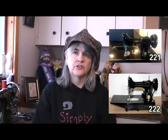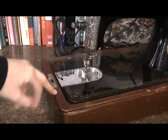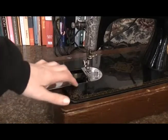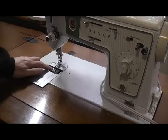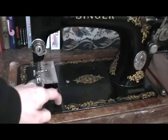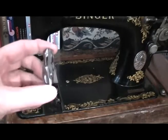Now I'll show you why that's different to how you access the bobbins on another side-loading machine, which is in fact the Singer 15. This is the Singer 15 and you can get to the bobbin through here. Unlike the 66, this one isn't a top loader — it's actually a side loader but accessed from the top. Now if we compare that to the bobbin on a Singer 66: this is the Singer 476, a class 66 machine, and the bobbin is a top loader right there. And let's take a look at the bobbin system on the Singer 128. The bobbin for the Singer 128 is in here and it's a vibrating shuttle, which means its bobbins are completely different because they're bullet shaped.